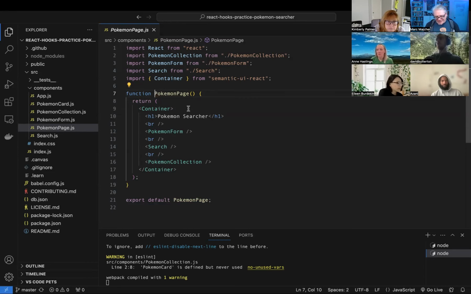Let me talk a little bit about the life cycle thing. I keep using the term life cycle, and it's a holdover from the way that we used to do React when components were more class-based, and we explicitly said when the component does this, when the component does that.